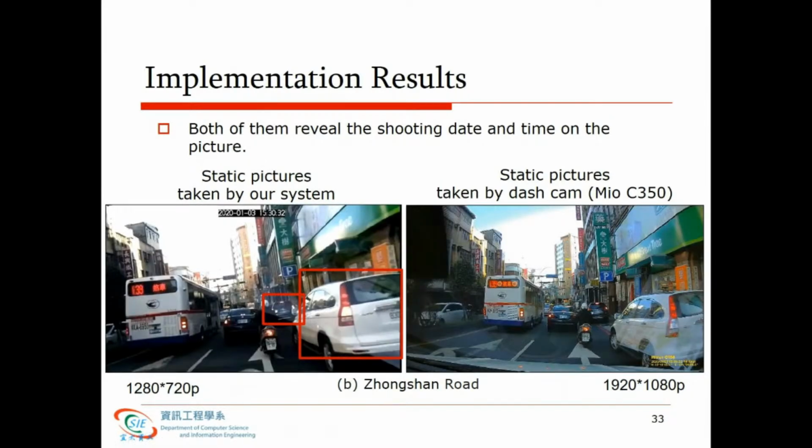This is the result of Zhongshan Road in Tamsui. The left picture shows that a 10-second clip is able to record the violation by using our system when 2 consecutive cars are parking illegally.